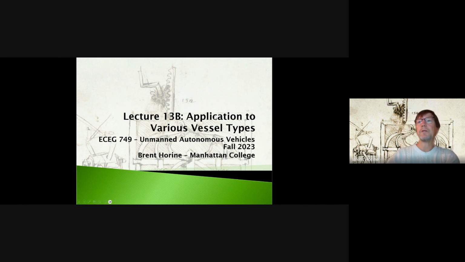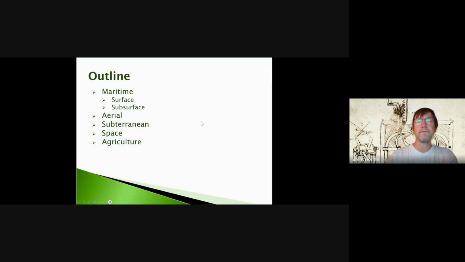But we'll look here at application to different vessel types. Of course, we spent so much of this course talking about the canonical use case of the robotaxi, right? Not restricted to that, but a lot of the things are associated with that. Autonomous vehicle, no driver. Yeah, we call it unmanned, but there's possibly passengers in there, maybe some freight. But it's a road vehicle designed to run on highways or city streets.